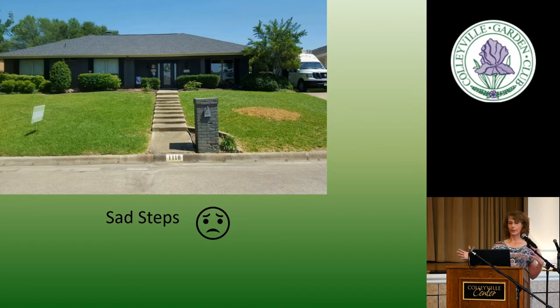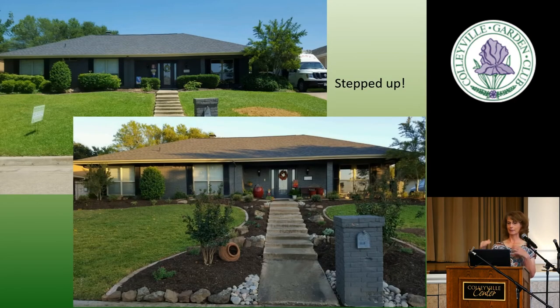So we landscaped down the steps, and because the whole yard is sloping and the bed along the steps is sloping, I added boulders kind of sporadically up the slope so that if any rain comes down, it would terrace that area. So I added some small variety crepe myrtles on the end, and you can see the Oakland holly that's kind of that egg shape right there. We kept that and then added another Yaupon holly that will grow 15 feet and let it grow into a natural form.